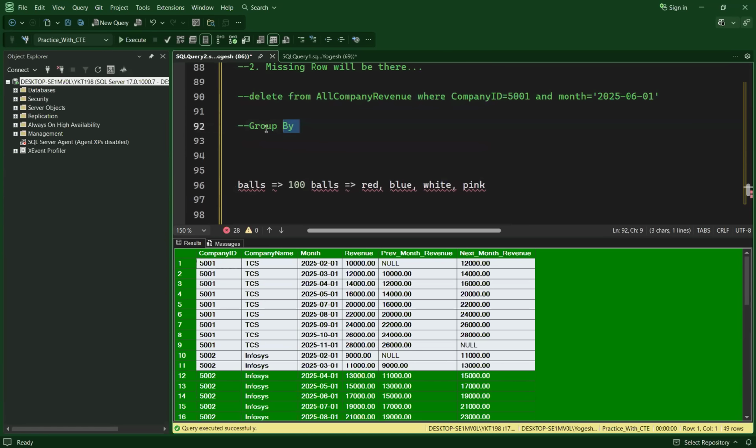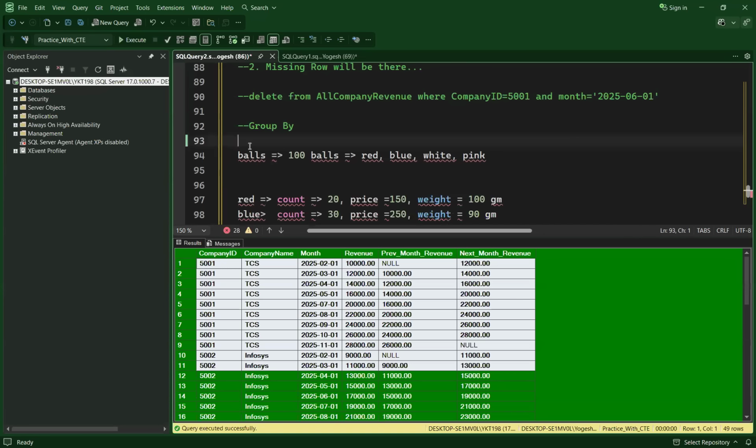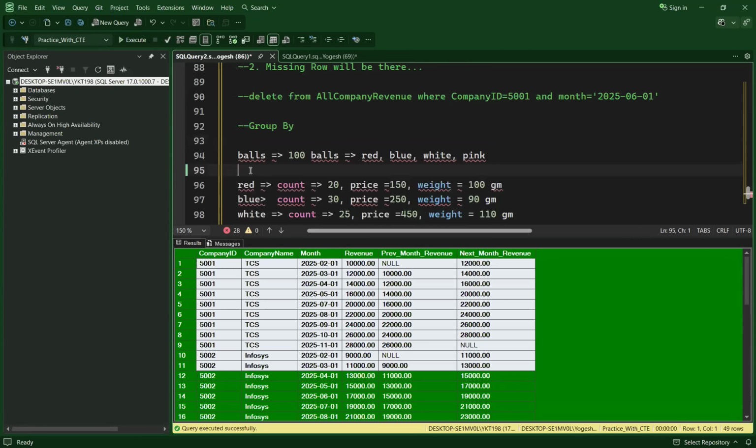So group by is basically designed to analyze the data. Make sure you are using it. For analysis purpose, we have group by.